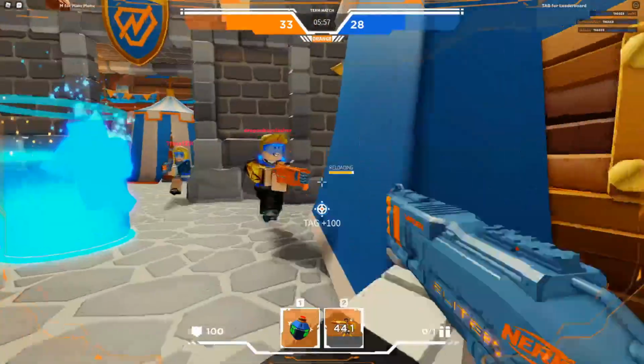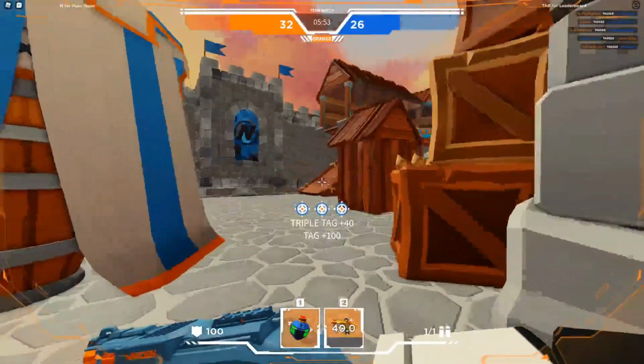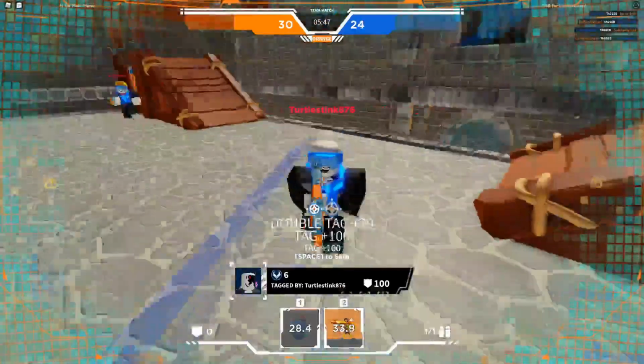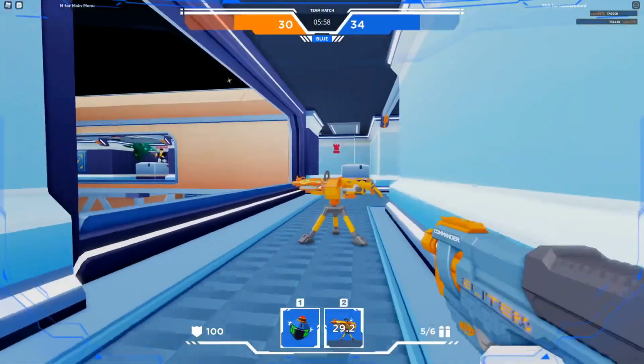Anyway, you have your blasters, you get 100 points for tags, and before the latest update, you also got points for assists, where if you took down most of their health but didn't actually get the tag, you would still get a number of points based on how many hit points you took away. You can also combo your tags together to get bonus points, double for 20, triple for 40, and so forth.